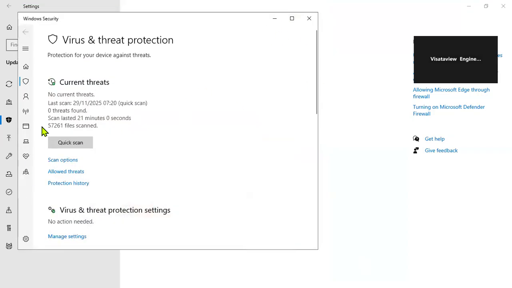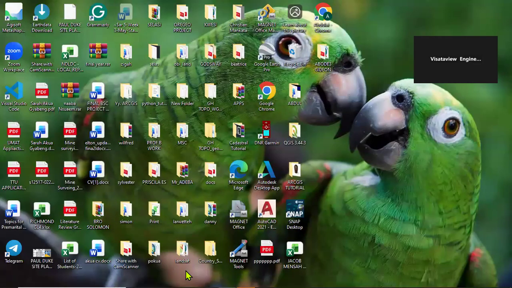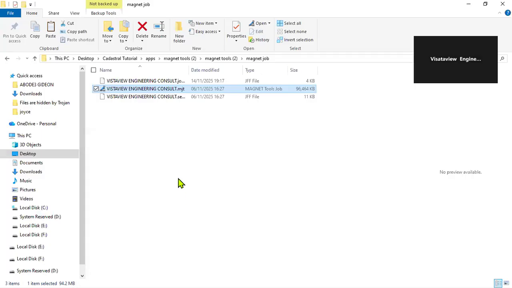So now, as I said, when you come to your security and you see that it has given you a warning there, you can allow that threat and then you scan it, or you start action so that it will not see that particular file as a virus again.